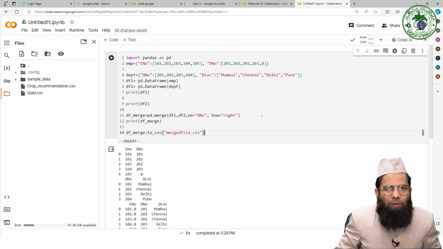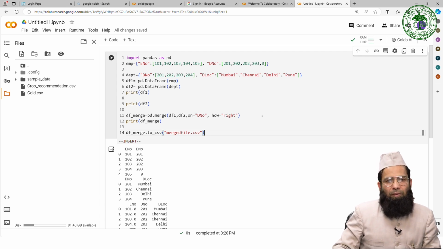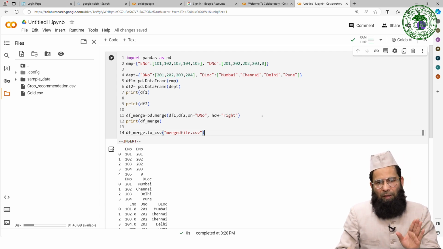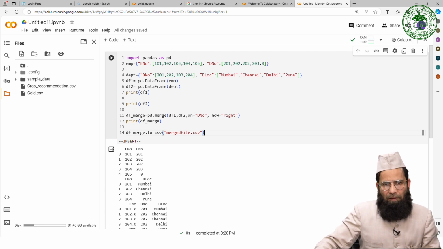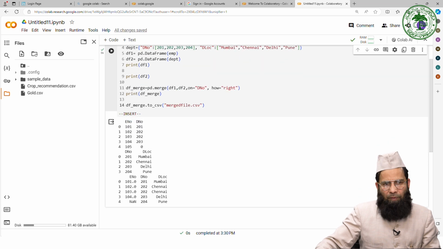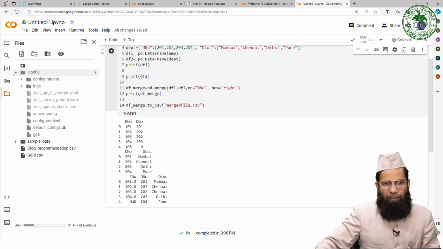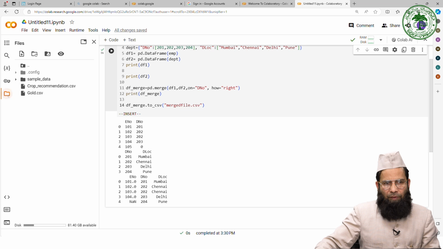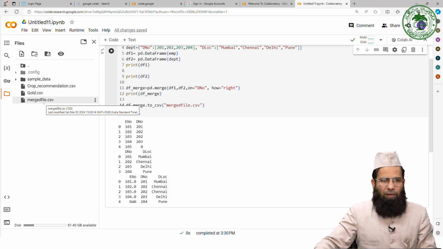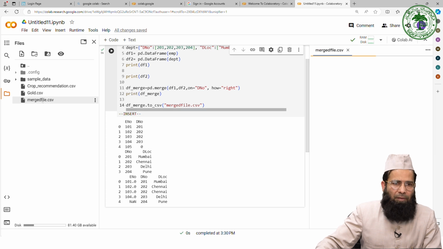So where it would be stored, this particular file, let me execute this one, merged file. So it has merged this particular file, and yes, let me refresh this one. Yes, you can see here, this one is the merged file.